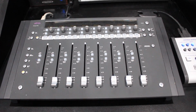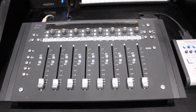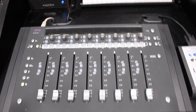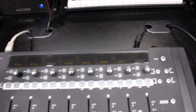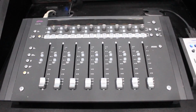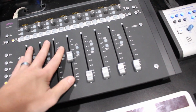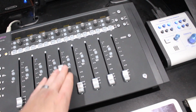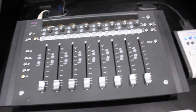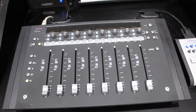I use it to set up my mix when I'm just doing my 20-minute mix, 30-minute mix, or hour-long mix, or I'm just playing with volume. I just play on this guy, and you can just bank through, and it has all the names of the channels pop up here, so you know what you're mixing. I'll just feel the mix out. I'll put up all the faders. I'll mess with drums. I'll just go for it and get the snare where I want, and I can touch multiple things at once. It's just great for feeling out the mix at the beginning, and then I use this for writing volume automation and stuff later on in the mix. It's basically a giant mouse.